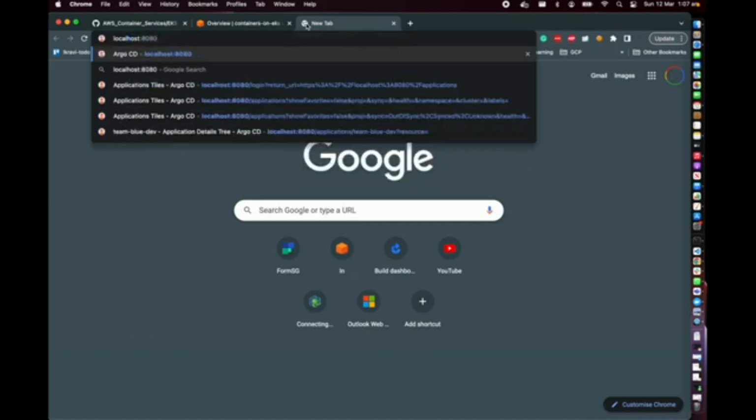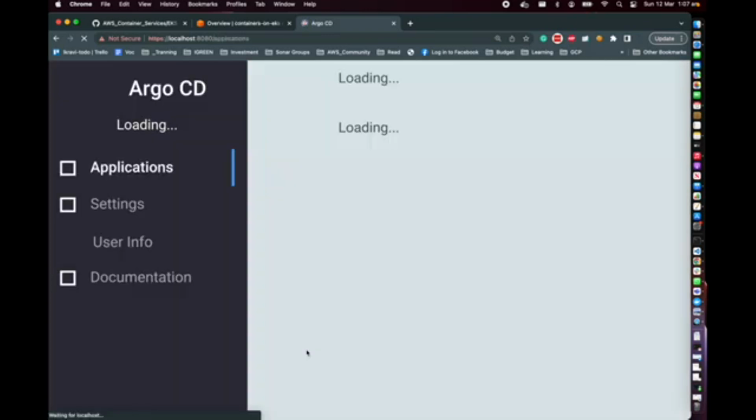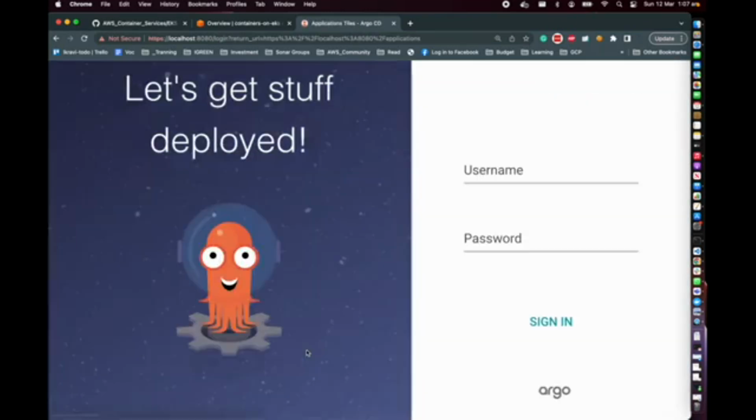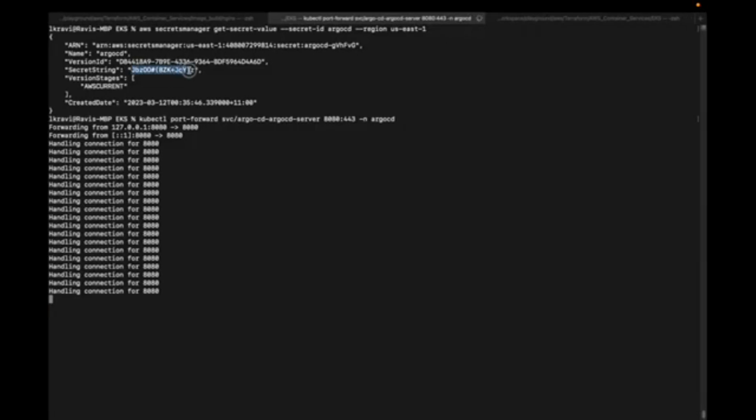localhost 8080. Yeah, we may need to log in, so we already got the password here.